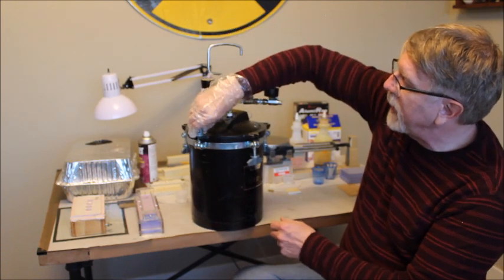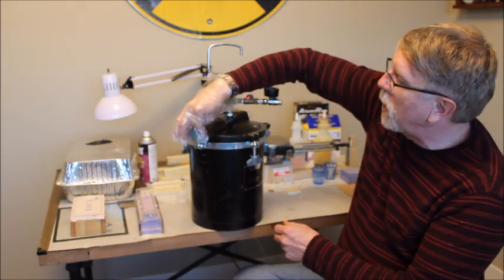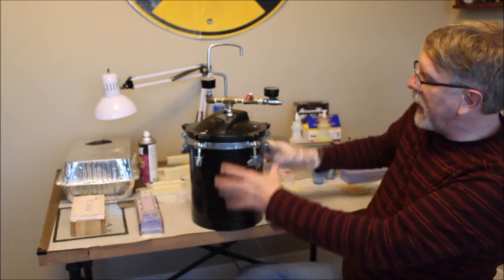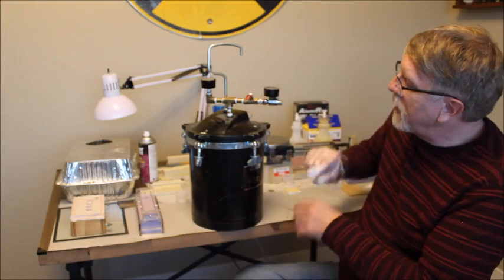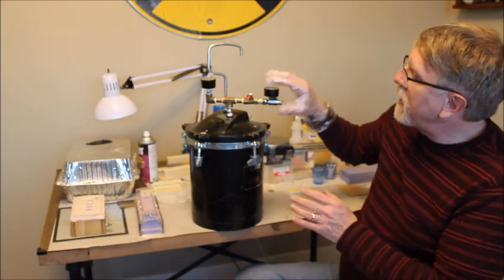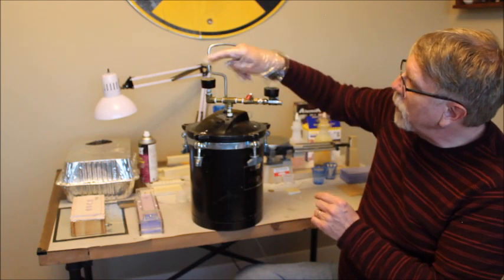And this is a pressure tank. It is what's commonly called a paint pot. It is used for painters. They put a gallon of paint in here, and it's got a siphon, and you pressurize this and it squirts the paint out for a spray gun. I've modified it by adding a T in here.